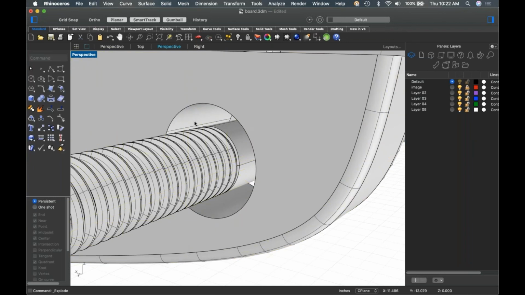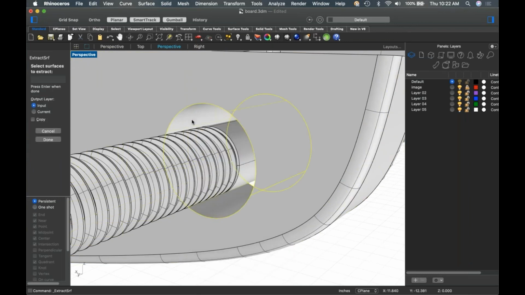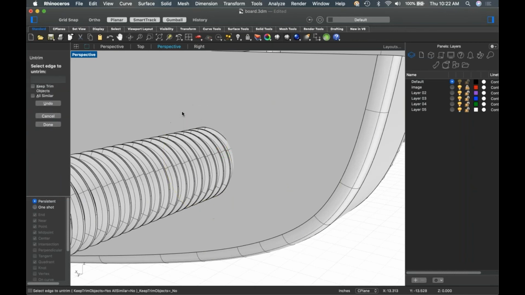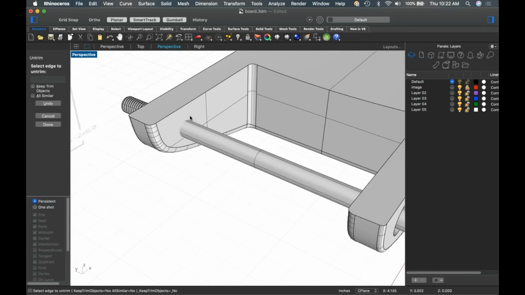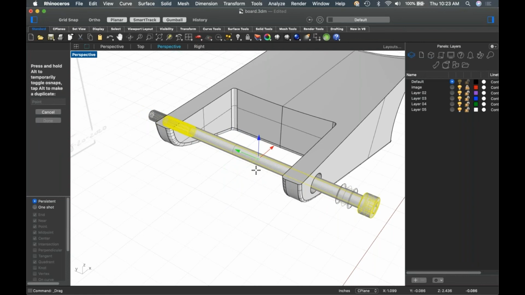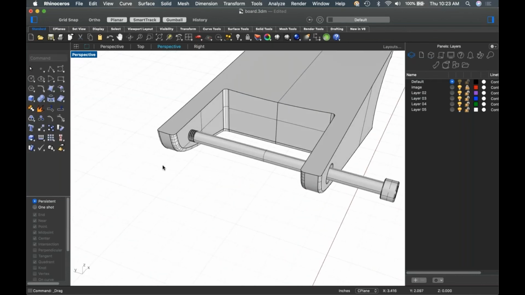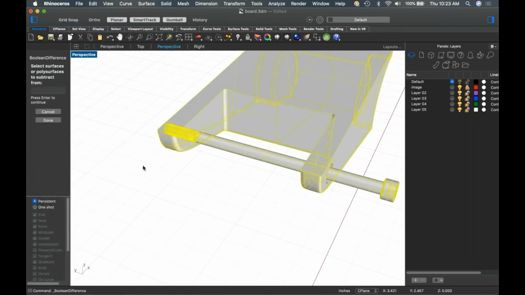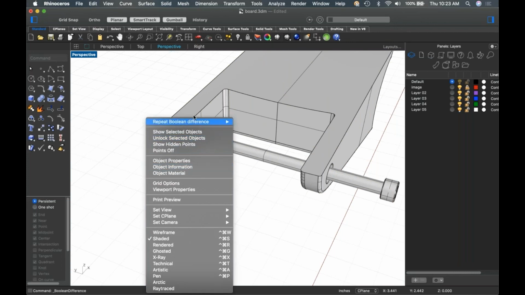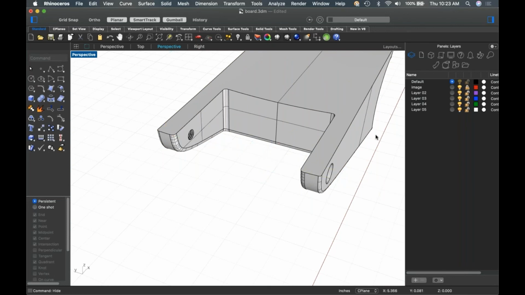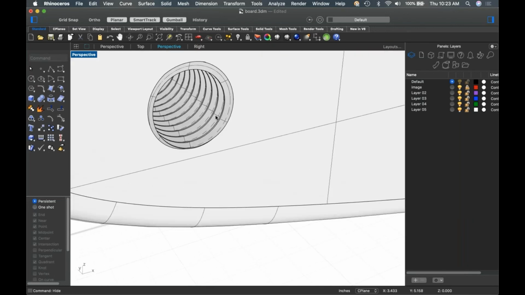So I'm going to explode. Nope, I'm going to extract this. And then I'm going to untrim this and untrim this. And so I've got my bolt, which is way too long, but let's pretend it's not. And let's say I wanted this part over here to be threaded. All I have to do is take this thing and do a Boolean subtract or a Boolean difference with this, using this. Come on, mouse. Don't delete the input. And check this out. There's your threads. Never model threads again.